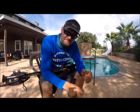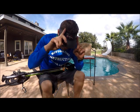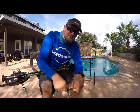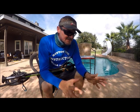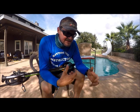Normally I don't do that. I just fight them out, but I allow them to kind of wrap themselves till I can get them pinned, get the knife in there to get the kill on them, right between the eyes, right in the top of the head. Just stick that pointy knife in there and twist it, and then dispatch them as quick as you can. Okay, now either way, once you shoot your fish, you want to get to the fish as quickly as possible. Get them to you.